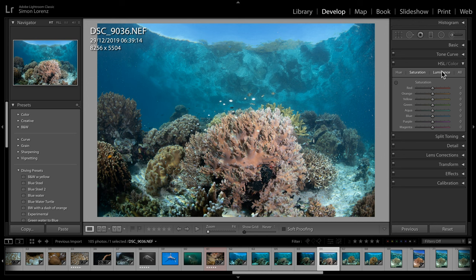So let's open HSL. We've got hue, saturation, and luminance as subdividers, or you can look at all of them in one view.